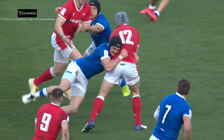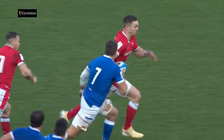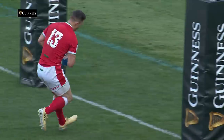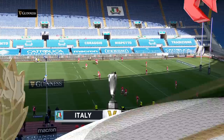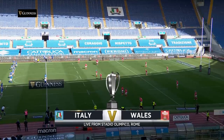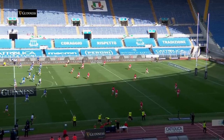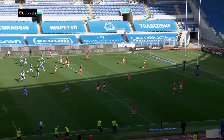It's advantage again to Wales, so it's a free play, and George North has the ball in hand and he has the pace. Does he have the pace? It's round four of the Guinness Six Nations — Italy against Wales — and Wales dream of a championship. They dream of potentially a grand slam.